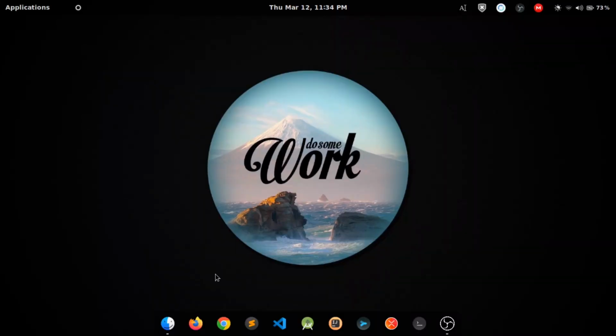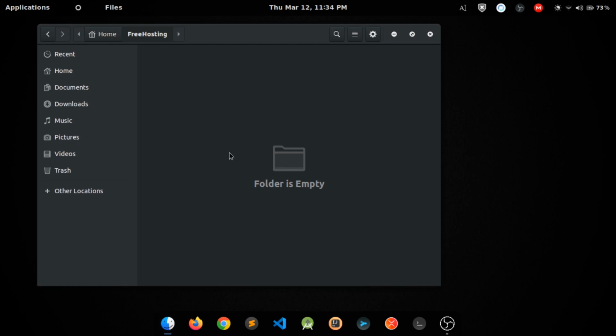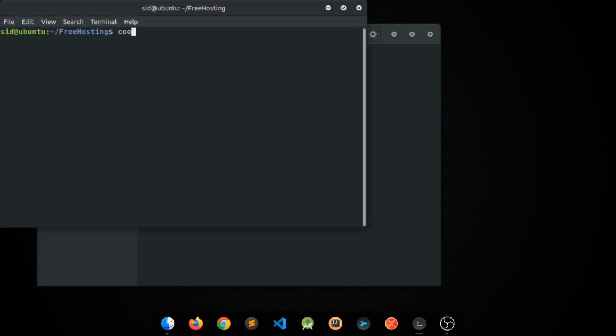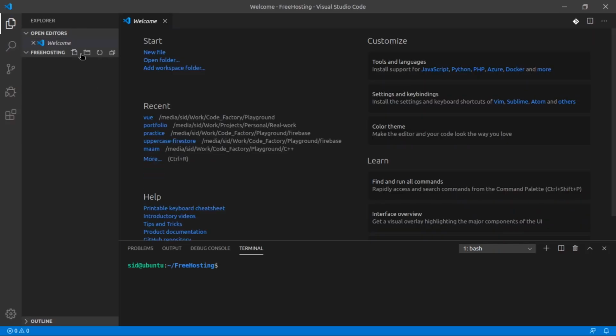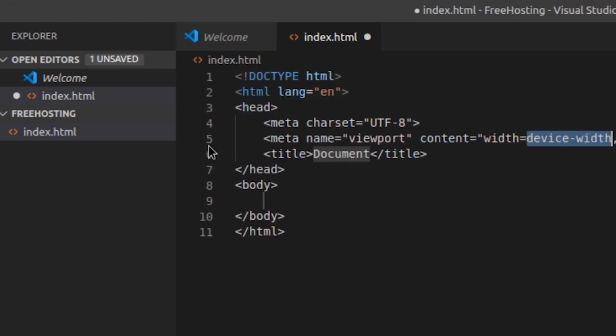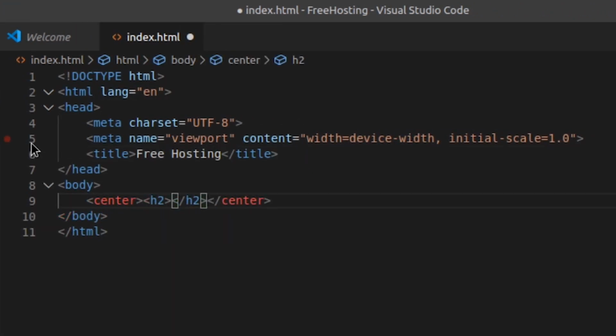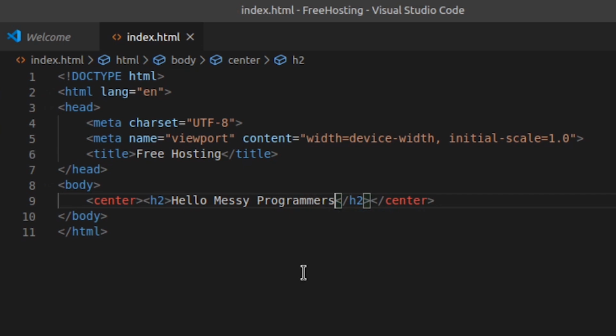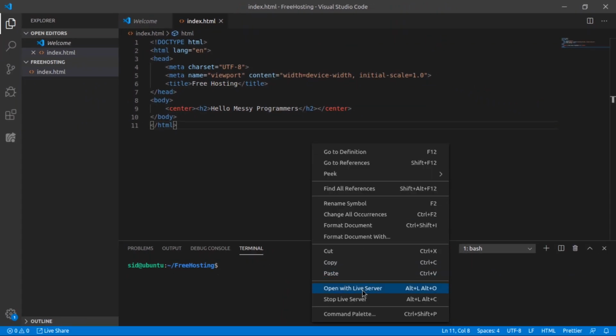Okay, so here we are going to create a basic static site, but you can also create your dynamic site and host on Firebase. But for this tutorial, we are just going to host a static site. First of all, we are going to create a simple site for hosting. I am going to open my VS Code, but you can use whatever you're comfortable with. Now let's see how it looks like.